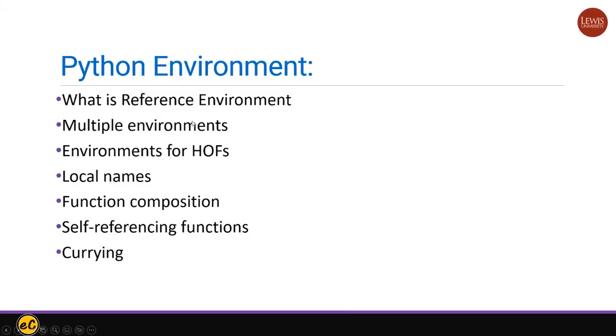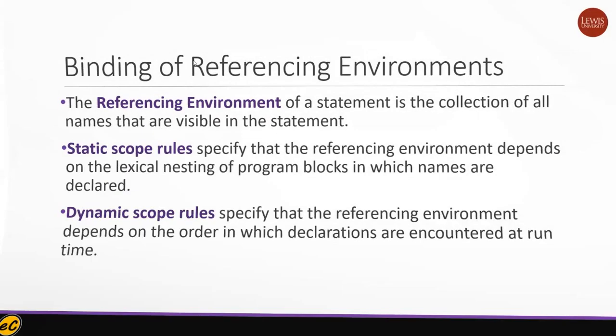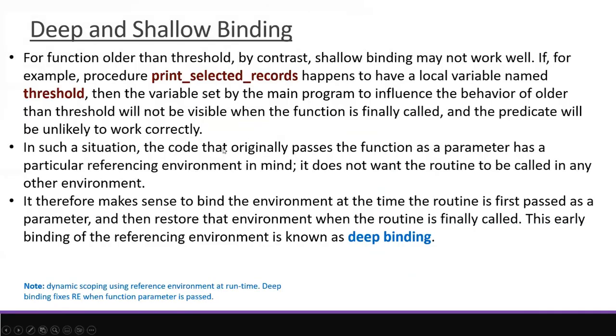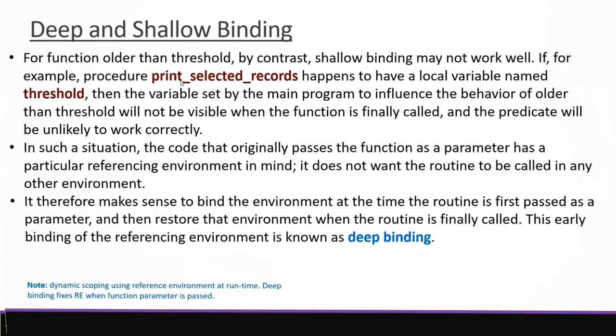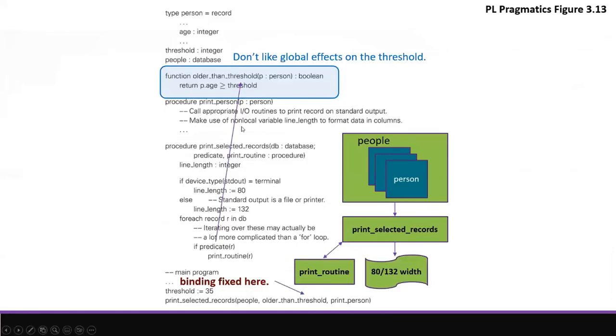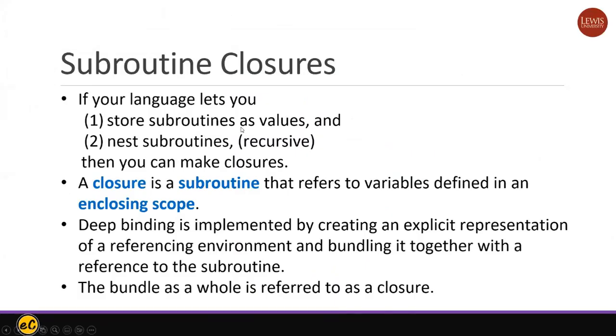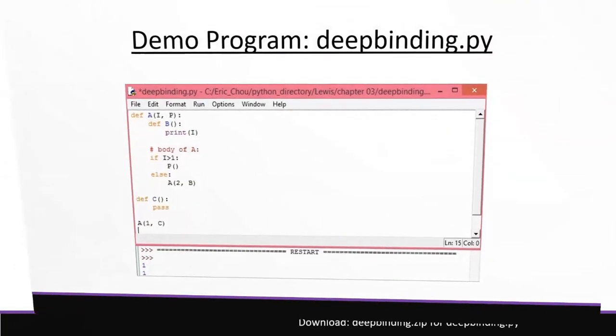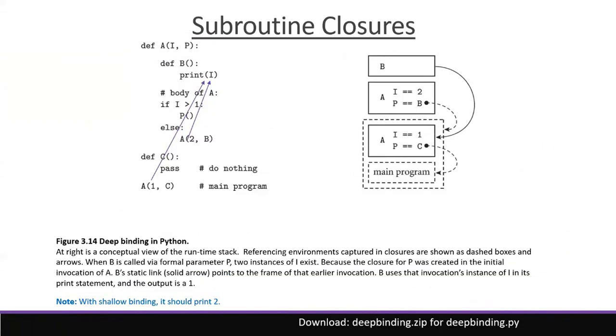Environment, okay, this environment, we talked about it already. There's nothing I want to add too much. You can study this different rule. Here it just has the deep binding and shallow binding explanation, you can study this one. Here there's one example of what deep binding is and what shallow binding is.